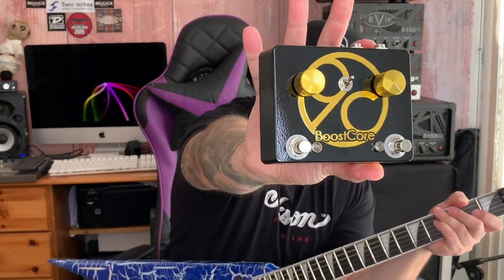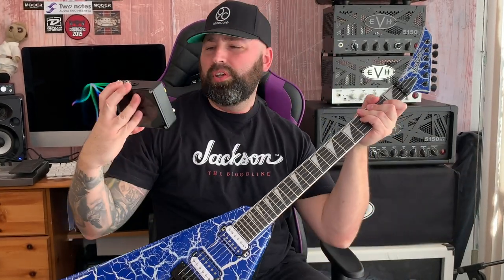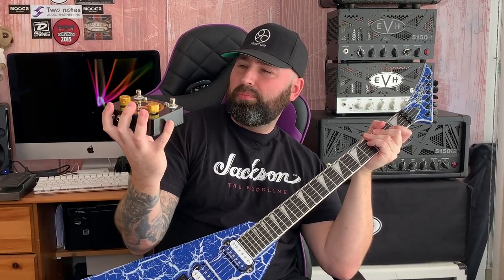Another thing that I want to show you guys is this little thing here. And this is my new signature boost. The name might change at the moment. It's called Boost Core. Obviously it's a Ninecore pedal. I've done this in collaboration with CDM Custom Pedals.